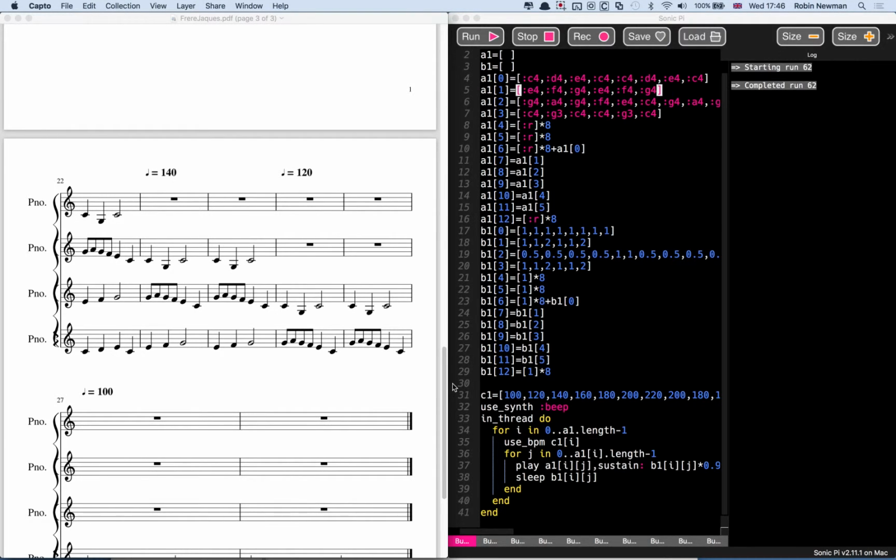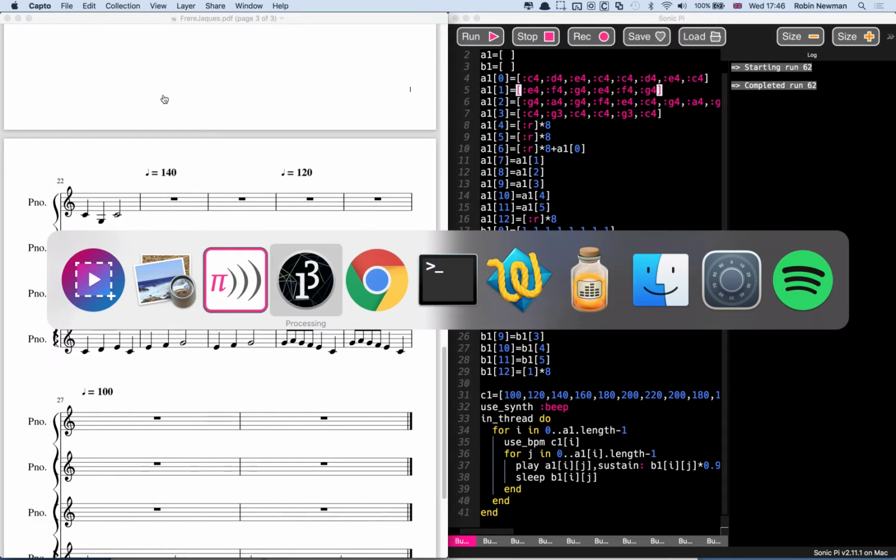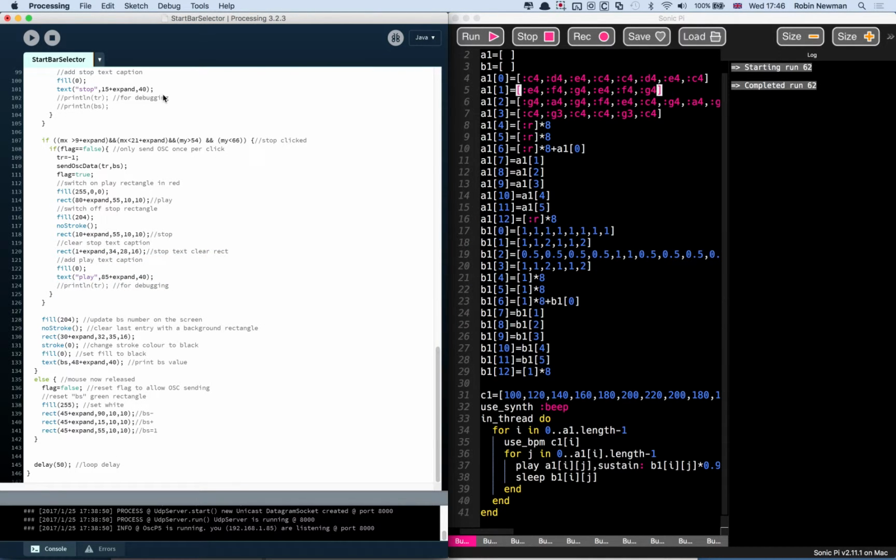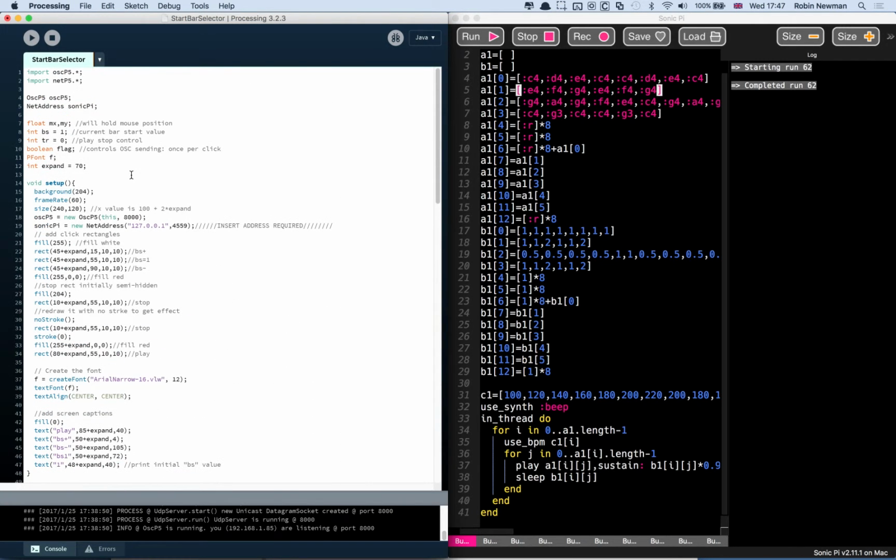To look at the operation of the GUI, I'm simply going to switch over to the application Processing, which I reminded you the GUI is written in. And those of you who've perhaps used an Arduino before may say this looks familiar, apart from the black color, usually green with Arduino, because this is actually the same interface which is used for the Arduino IDE, which is written in Processing.